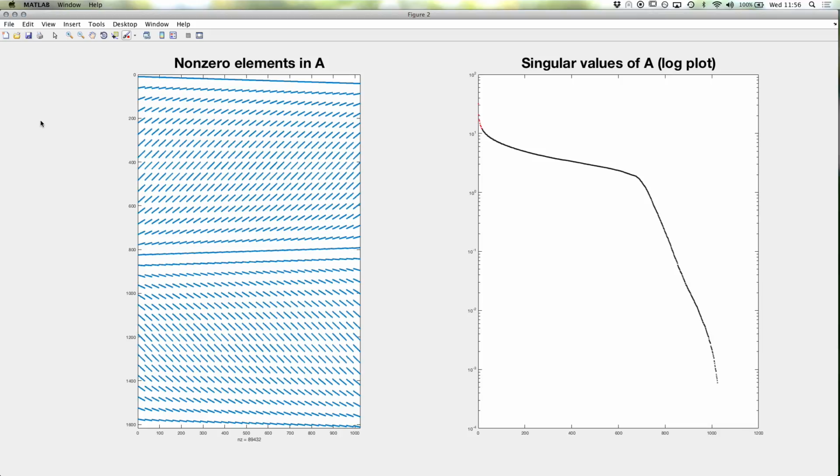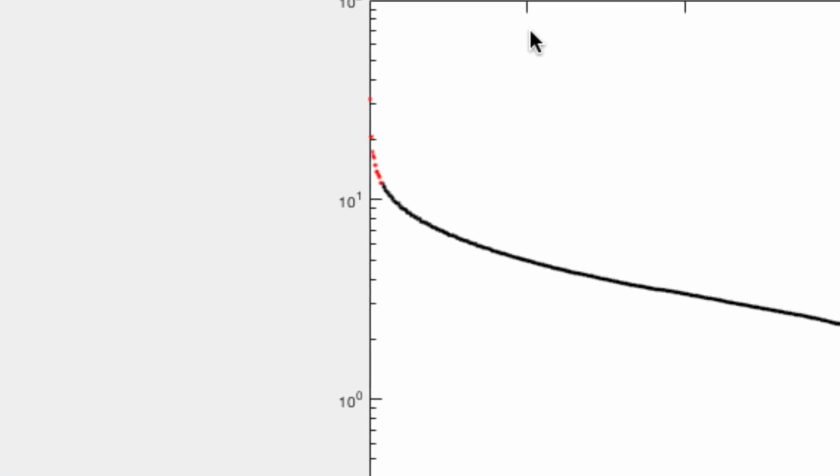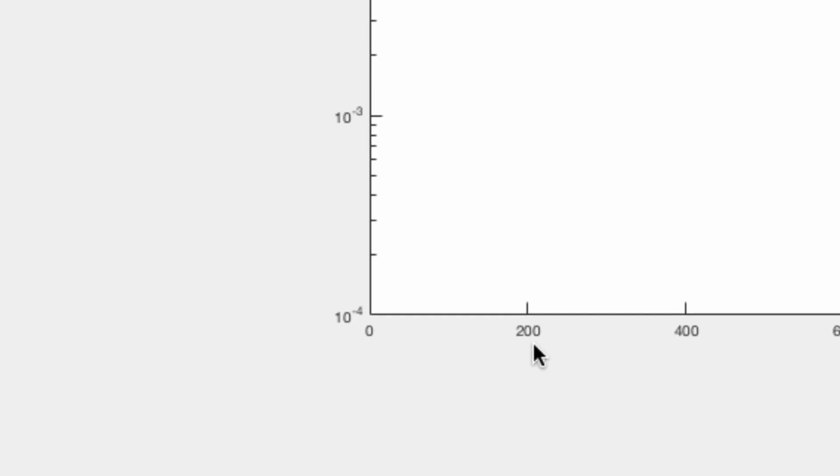Okay, so now you see we are using only very few of the first singular values. I think we can use some more. If you see here, I think we would maybe go up to this first tick mark here. What is it? 200.